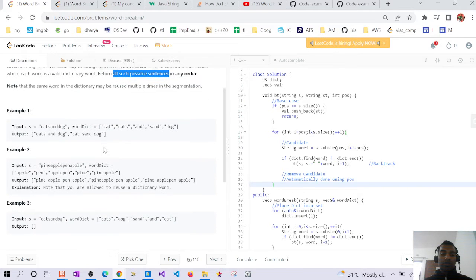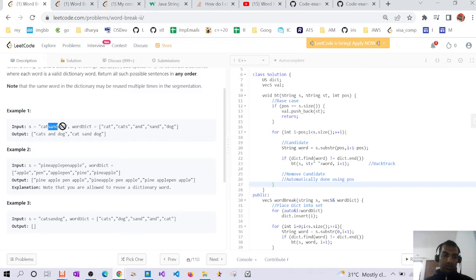So let's understand one example first. We are given the string catsanddog, and the word dictionary is cat, cats, and, sand, dog. If we break this input word at cat, that will be there in the dictionary. Then we break another word, sand, that's also there in the dictionary.